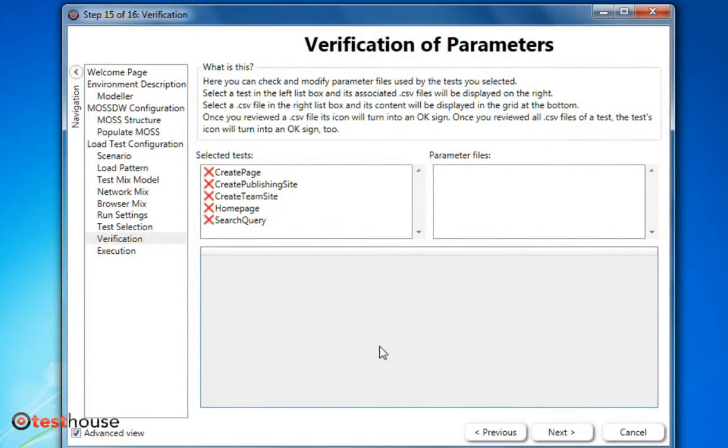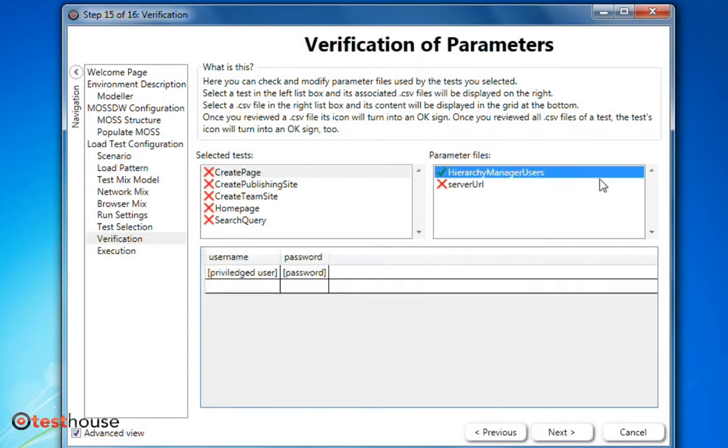Coming to the verification step, this is an important step where the user has to review the parameter files of the scripts. So in the left-hand box he sees the selected tests. When he selects one of those, in the box on the right side appear the CSV files, which are used by this create page test.